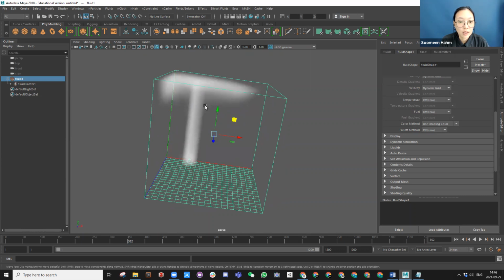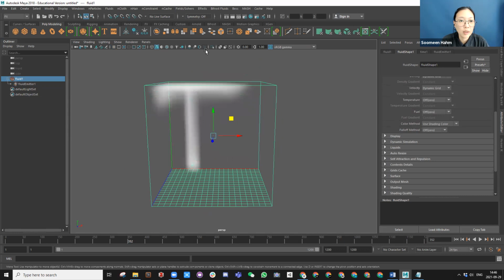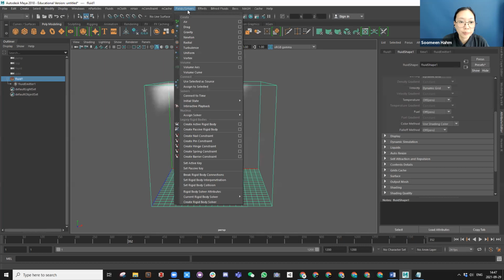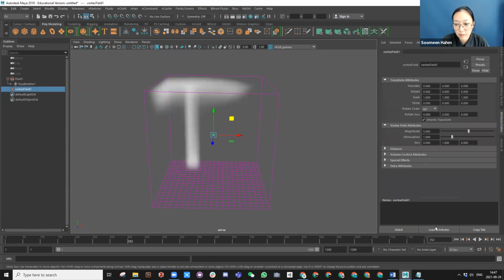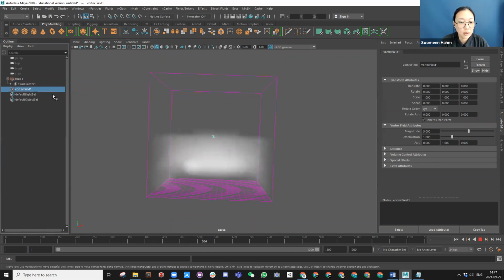So if you want to change the force of the particle movement, you need to add some forces. In order to do that, you need to go to Fields, and you can create all of these different forces here. For example, let me try this vortex. If I have a vortex there, it starts to create a vortex force.